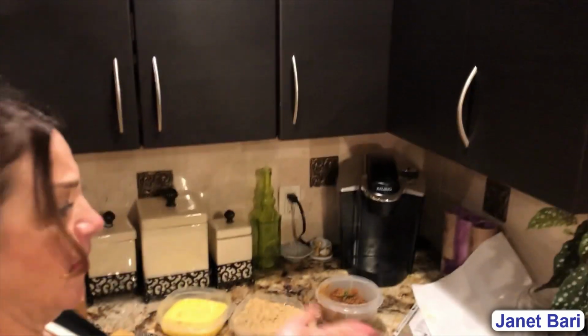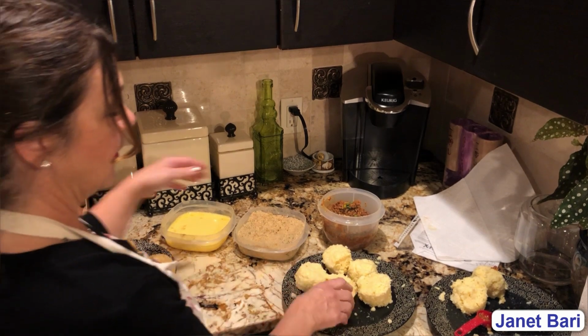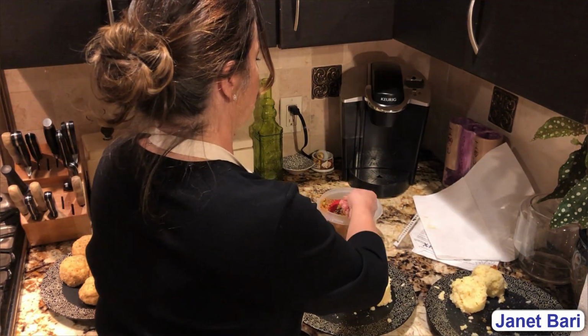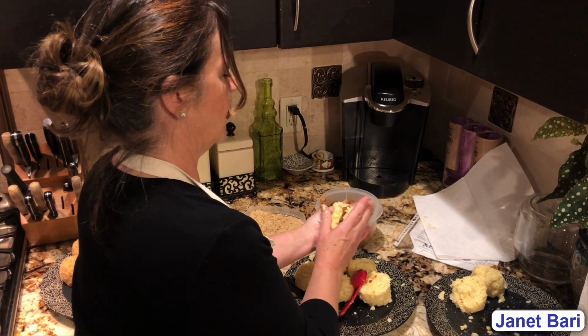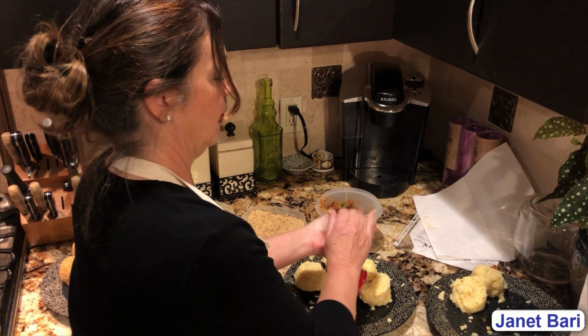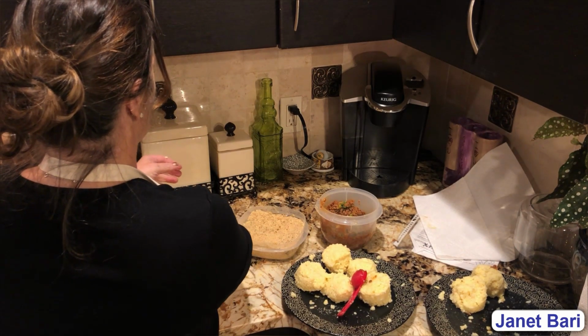See how perfect that is? I'll show you one more time. See, they're coming beautiful. I'm flattening it out. A tablespoon. Sealing it. See that? A nice little ball. Rolling it in the egg wash.